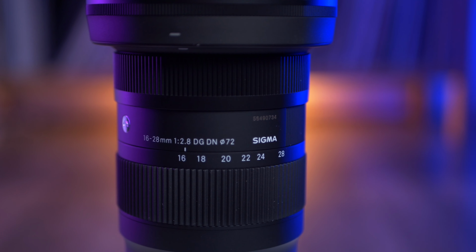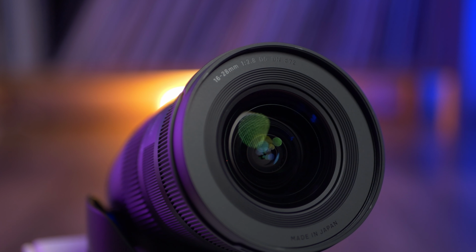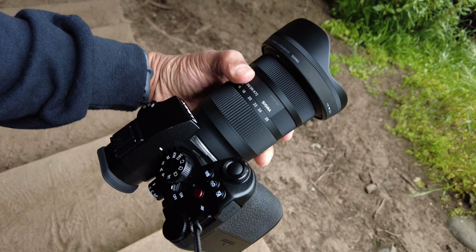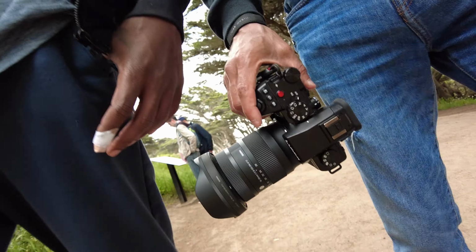Before we get to my experience, I want to share some specs about the Sigma 16-28mm f2.8 DGDN Contemporary lens. This lens has a super multi-layer and nano coating to improve contrast and color rendering by reducing lens flare and ghosting when working in strong lighting conditions. The inner zoom and focus mechanism keeps the dimensions of the lens constant throughout the zoom range and at all focus distances. This design feature allows for almost no balance shift and a fixed front element, making it an ideal instrument for videographers, filmmakers, travel, and landscape photographers.